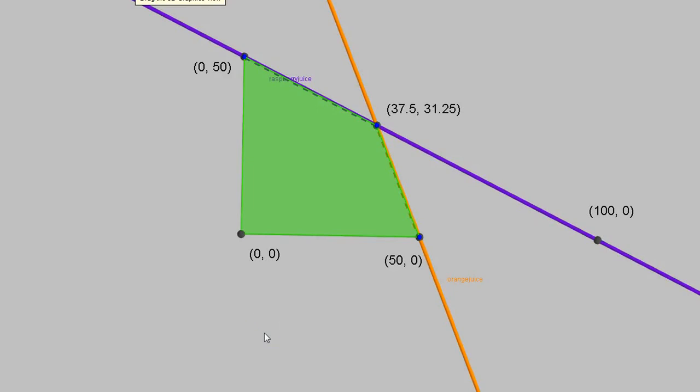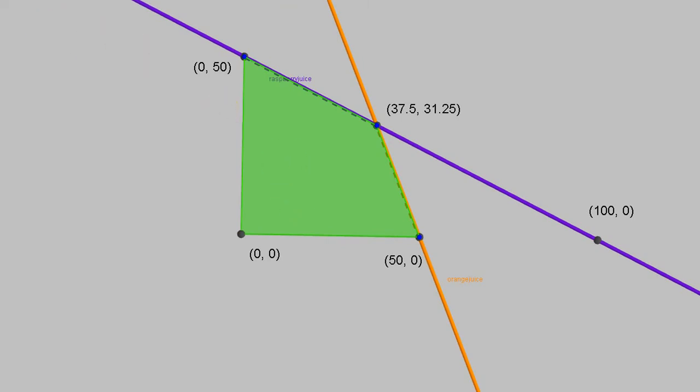Alright, so one advantage of doing this in GeoGebra is we can sort of get the whole 3D aspect of it going. So here's the picture of the way we're used to it right now. So we just kind of graphed it out on the XY plane. So we had our raspberry juice coming here, our orange juice coming down like here. Here was our feasible region. But really that's just the shadow of the real feasible region. So let's take a look at this in 3-dimensional space. This is what GeoGebra can do.